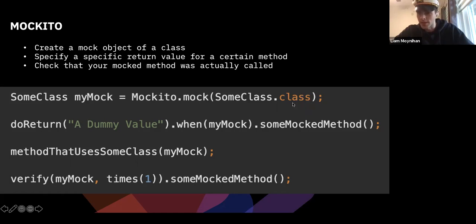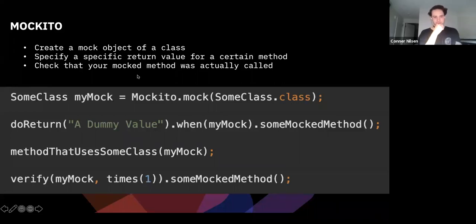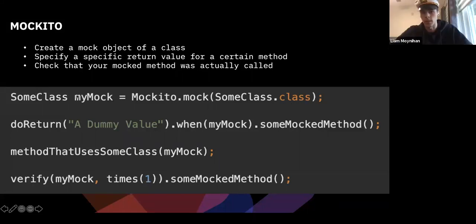So the first thing I will address, why can't we use regular classes? A lot of time we can just use a regular object. If some class had some easy constructor that we could just create and then throw into our method, that's totally fine. The reasons we may want to use a mock instead are kind of twofold. One is a lot of the times these classes are not actually going to be very easy to get a copy of, especially when we're working with these large libraries like Vertex that do a lot of our API stuff.